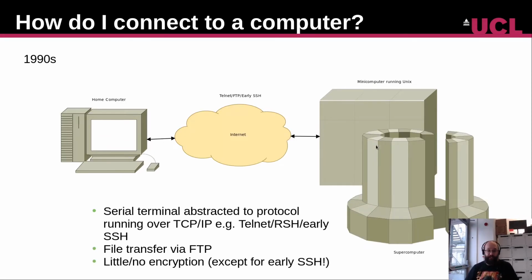If we step forward to the 1990s, which is about the time where I started getting heavily into using computers, we'd moved on a bit. So in the meantime, ARPA had funded this thing called the internet, and that meant that most of the machines we wanted to talk to were connected to that, as was your home computer, admittedly through a phone line. So you generally connected through your home computer or a computer on your desk at work, through the internet or through the local area network at your university, to a mini computer running Unix, much as you did before, or possibly even to a custom supercomputer, right?